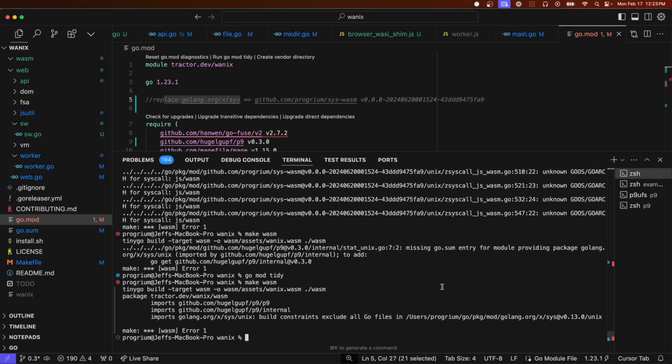Wait, you say fork, but couldn't you just contribute to TinyGo? Yes. So that's assuming that whatever we do to get this working is the right thing for everybody. It's possible that what we're doing is specific to a particular use case.